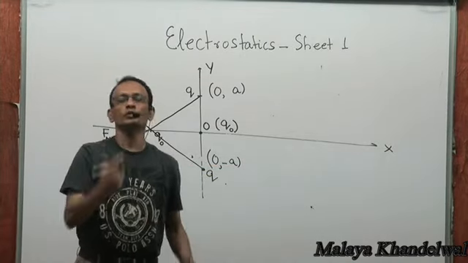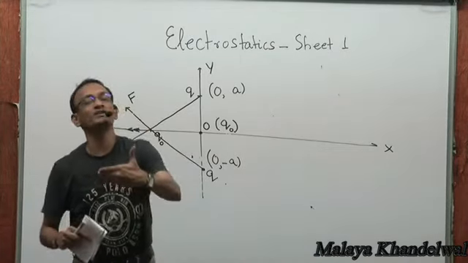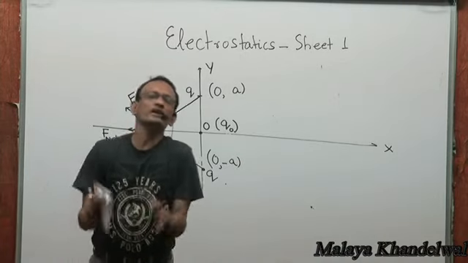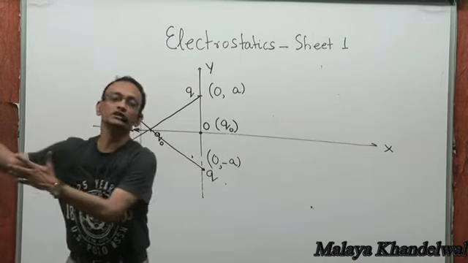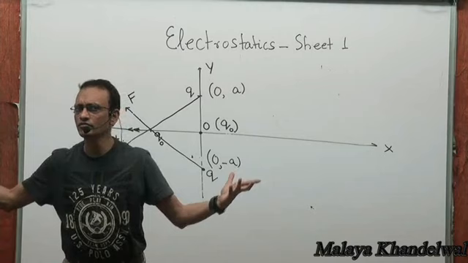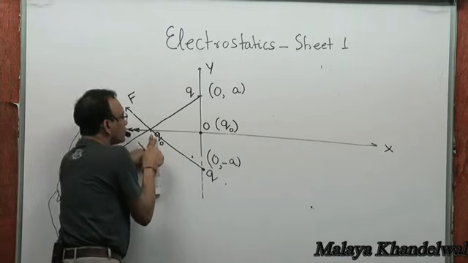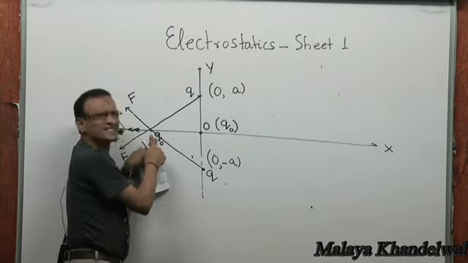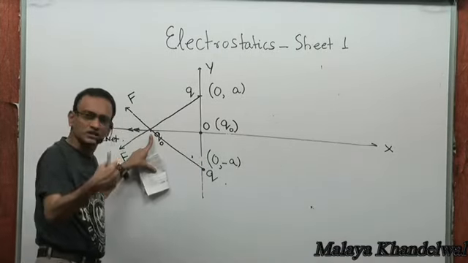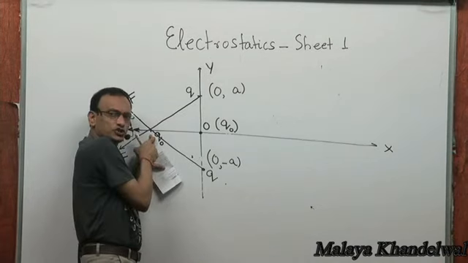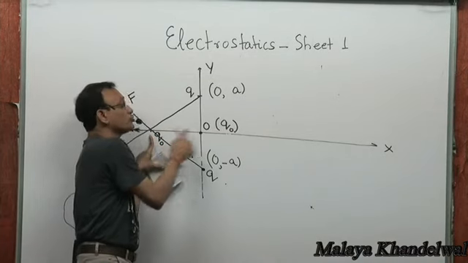So this problem, which asks you to compute the speed of the particle at infinity, requires you to be able to apply the very basic energy principles, converting potential energy at O to kinetic energy at infinity. That's the whole idea. Fair and simple. Now, the potential energy of q naught in this slightly displaced position is almost the potential energy of q naught at O. So that's an approximation. In order to compute the potential energy of q naught at this position, we rather compute the potential energy of q naught at O.